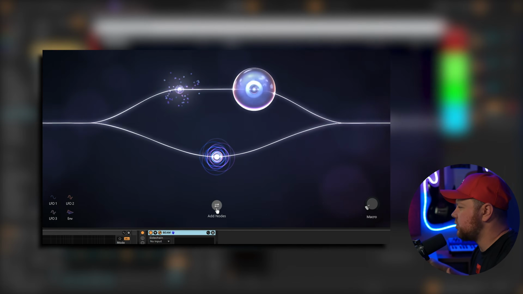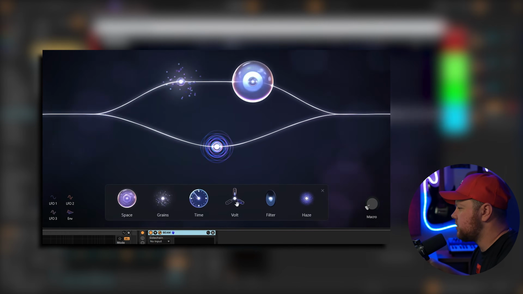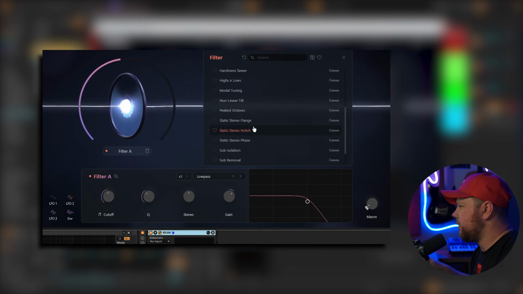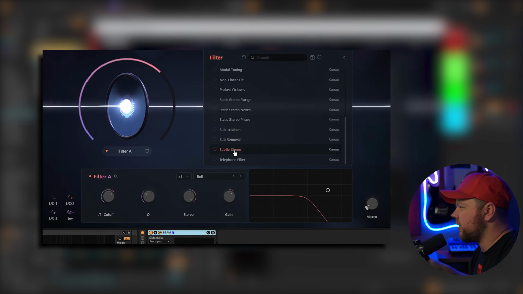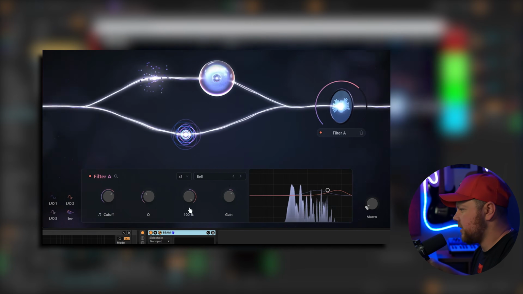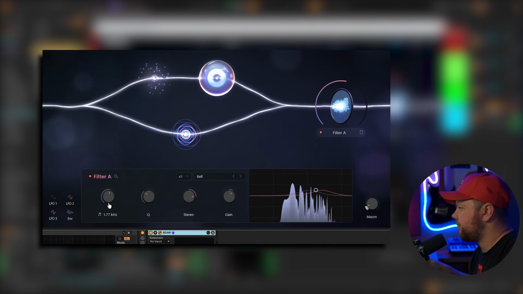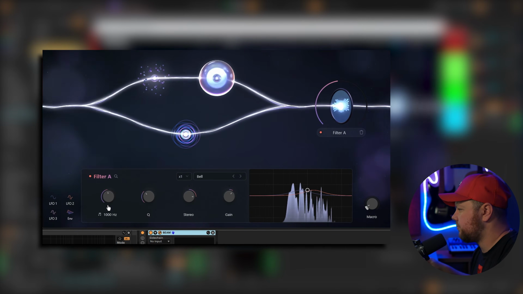I think on this one, I just want to use one more of these nodes. So let's drop in this filter node, come into the presets, try out maybe something like this subtle stereo. Come into there, bring the stereo down slightly, bring this cutoff down as well. Okay, so I'm feeling the way that sounds, so I'm just going to freeze and flatten this again.